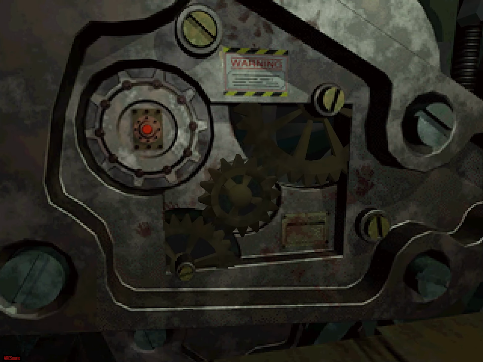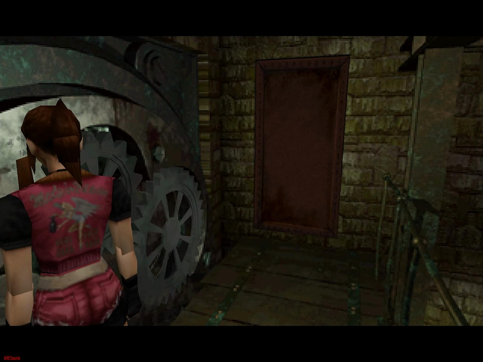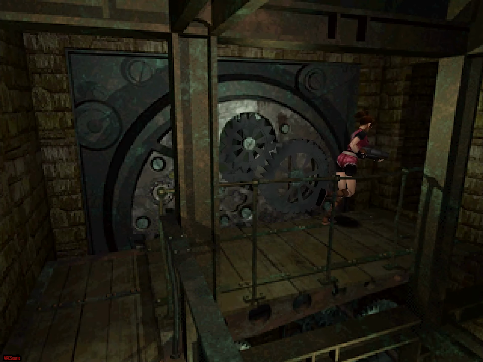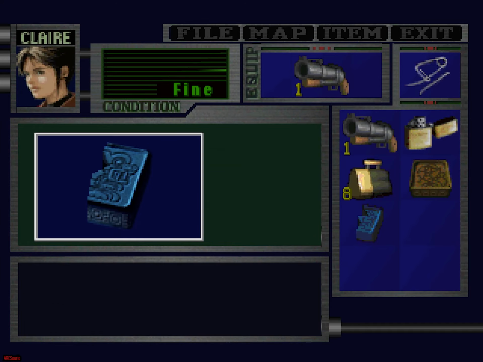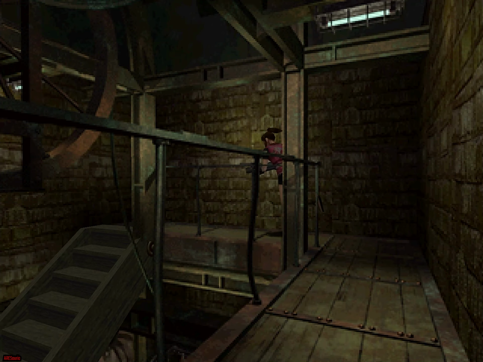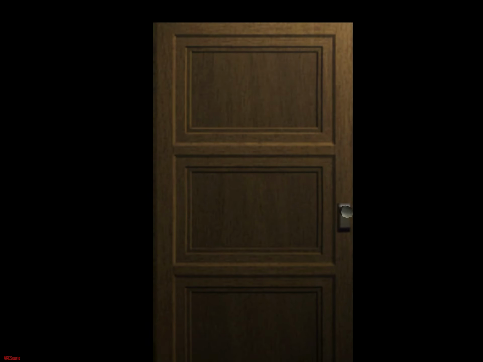So use the gear, the secret door will open and you can pick up the last part of the blue stone, like the second one. And you can go directly to Chief Irons' office. Like, just go directly.